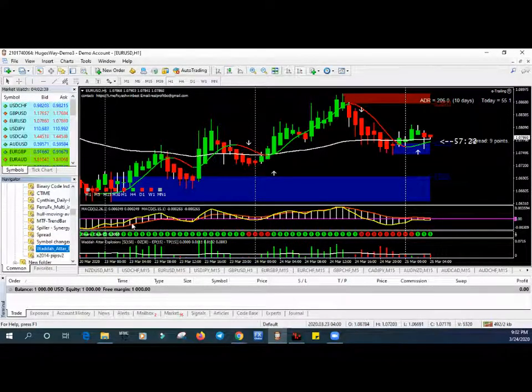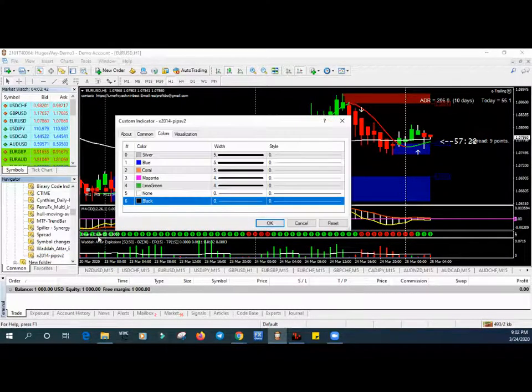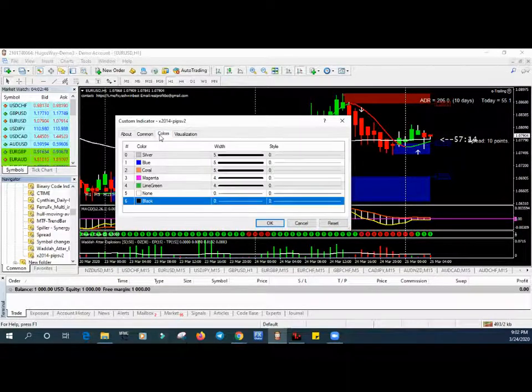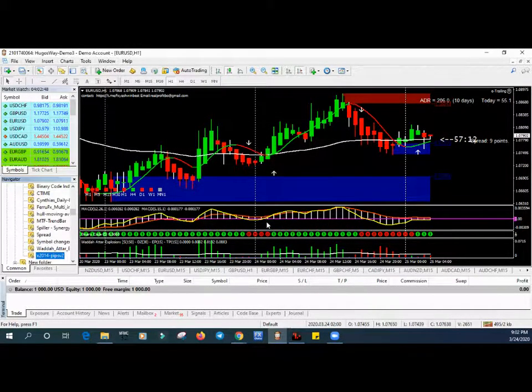Last thing we want to put on, last 2 things, is our pip counter. All right. I don't make any changes. DLL, colors, everything is the same. I click on it. Now it's not going to show up right here. It normally shows up right here, but I'm not in any trades right now. So don't worry if it doesn't show up. It's not going to show up on your chart yet because you are not in any trades. Once you're in a trade, it will show up. Okay? So the last thing we're going to add is our symbol changer.